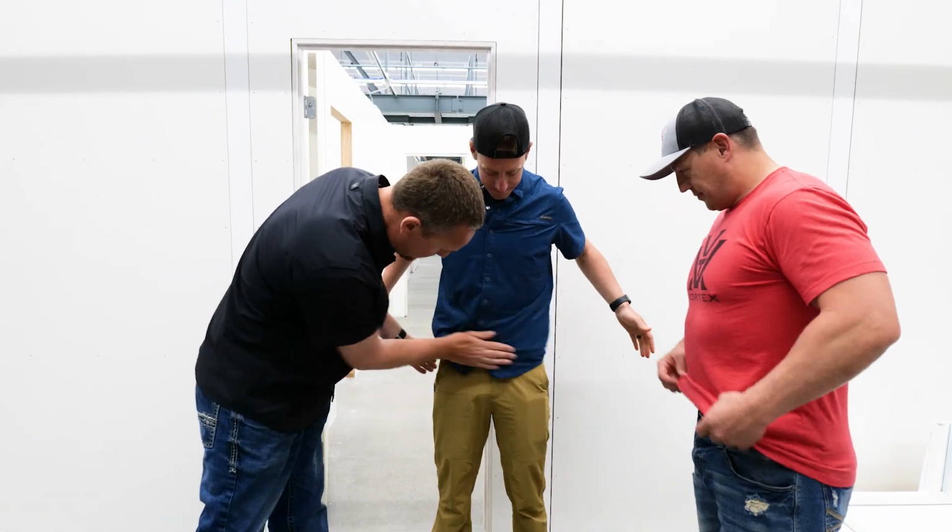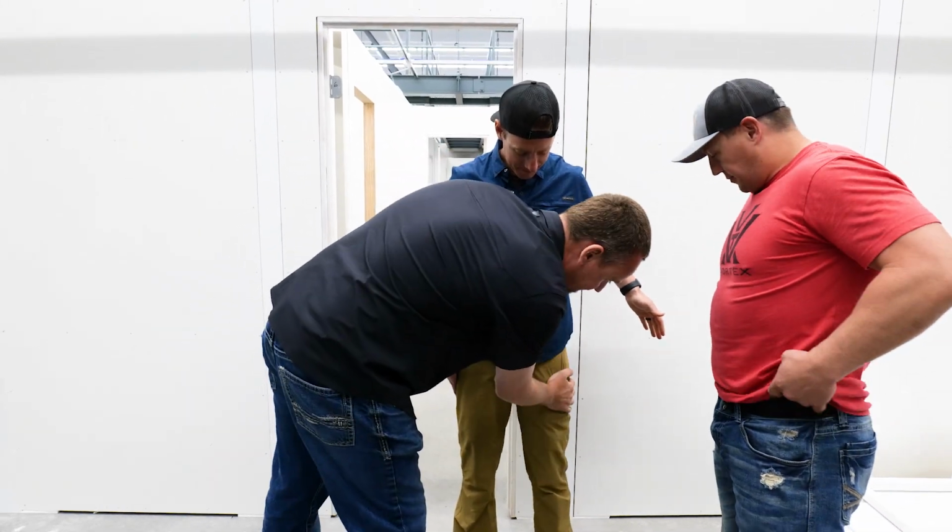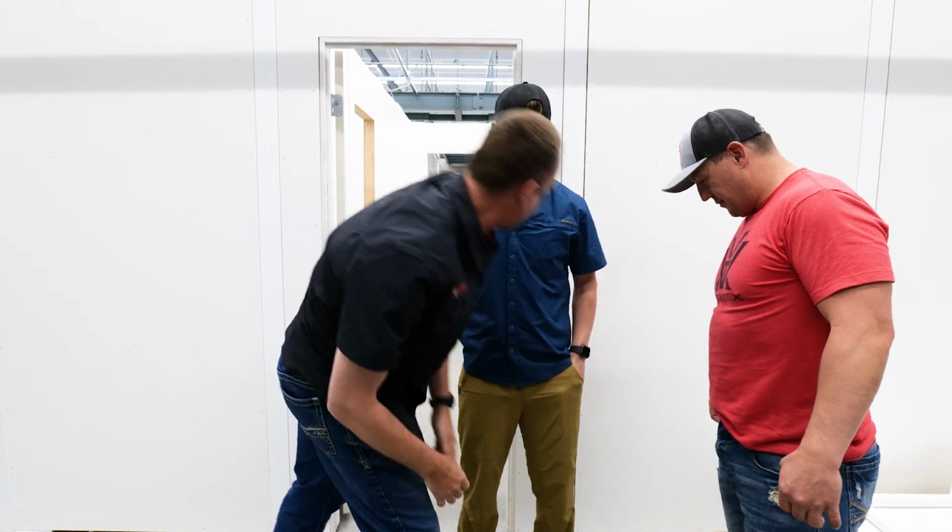So basically I'm just going to check your waistband. Yep, you don't have a gun there. You don't have anything, just a phone in your pocket, no ankle guns, things like that.